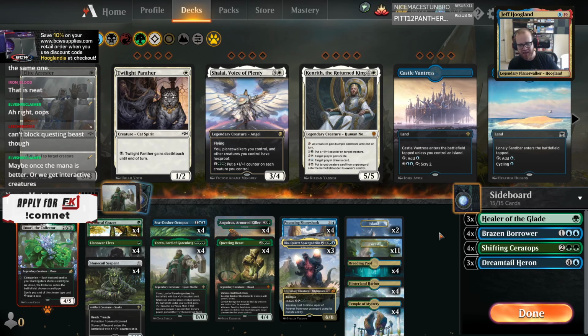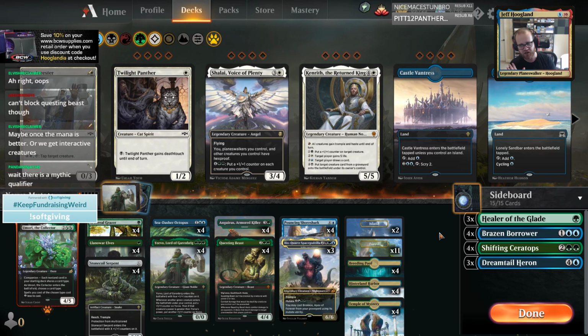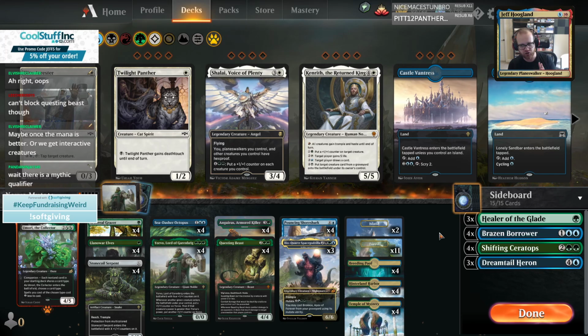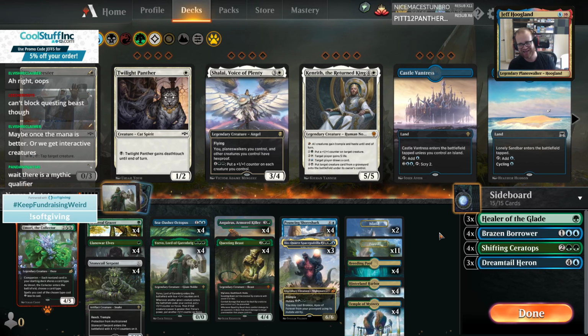Yeah, maybe with Ancient Ziggurat, a couple of our draws would have been marginally better with Ancient Ziggurat, but not really.